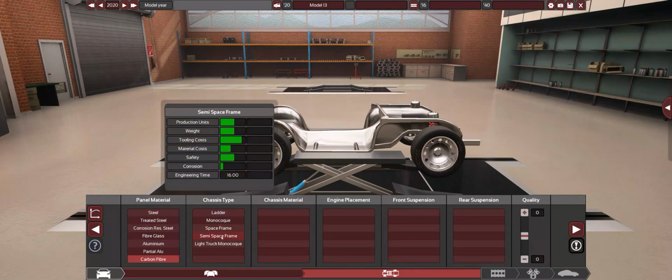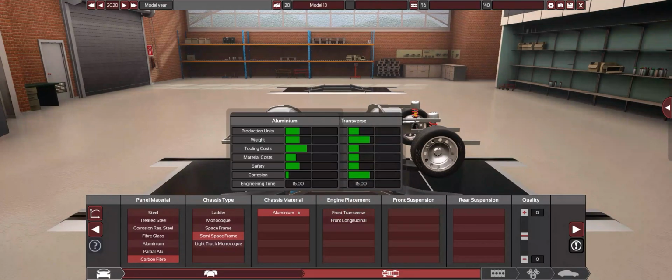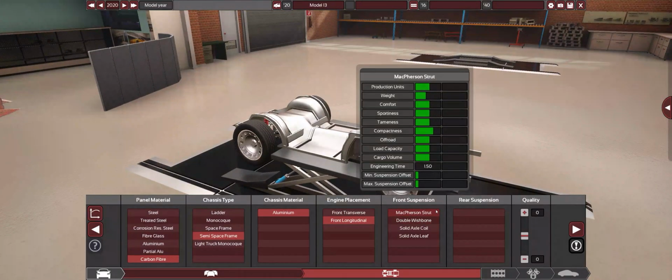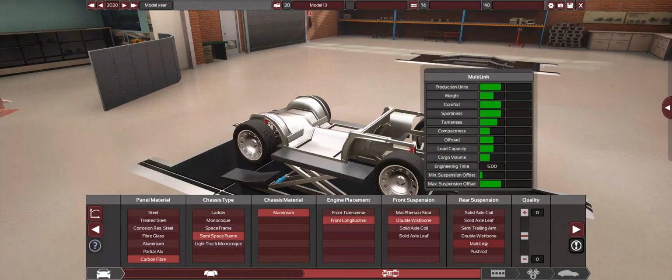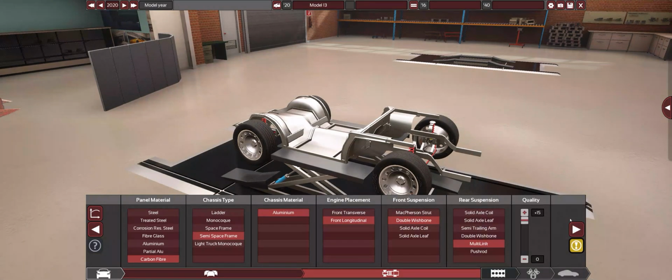And for the chassis, we're going to go with semi-space frame. Chassis material, obviously aluminum, because there's no other option. Engine placement, front longitudinal, front suspension, double wishbone, rear suspension, multi-link. We could go with push rod, but we're not going to go that crazy. And then just extremely high quality because it's a supercar.